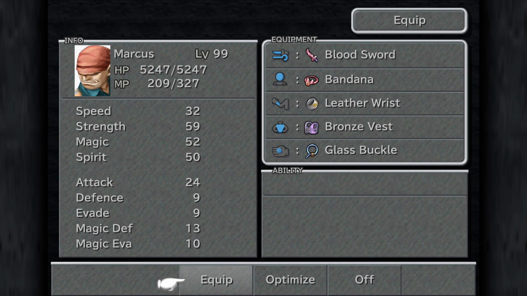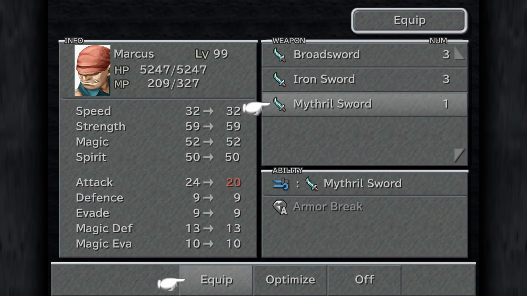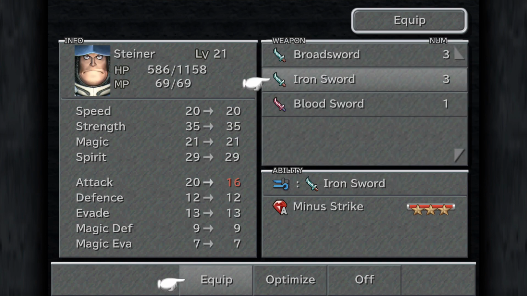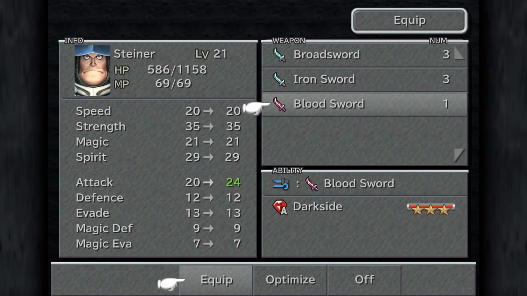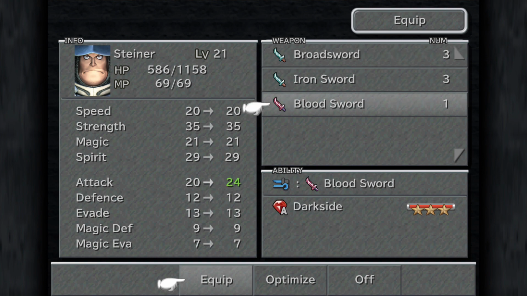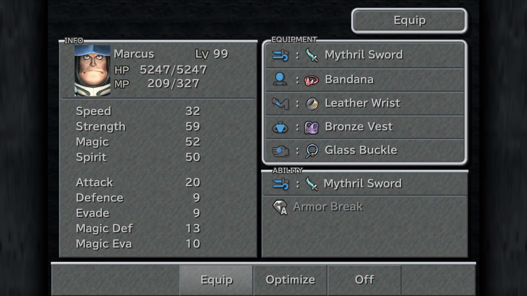All right. Well, actually, Steiner knows all these skills. Including, yeah, that's right, because in this save, I tried to do as little experience leveling as possible while still gathering skill points to learn skills. To the extent possible, I got skill points with the minimum amount of experience gained, which is why he knows armor break and all that stuff. So we're going to give him the blood sword.